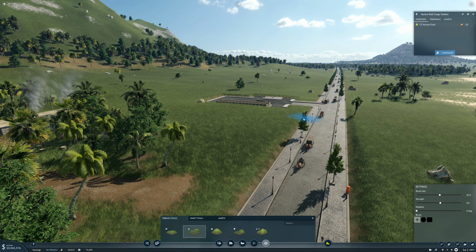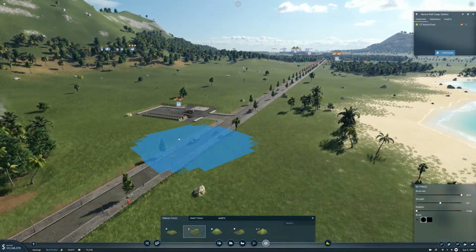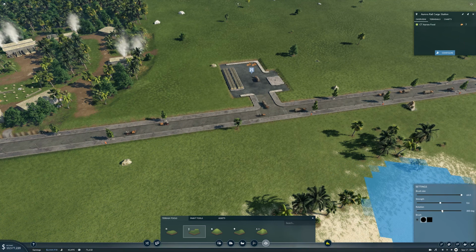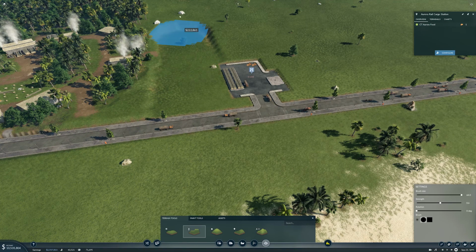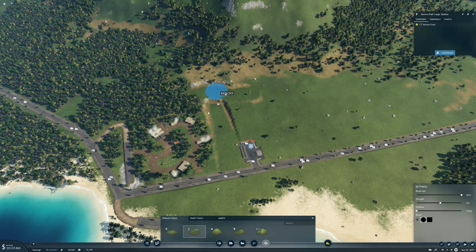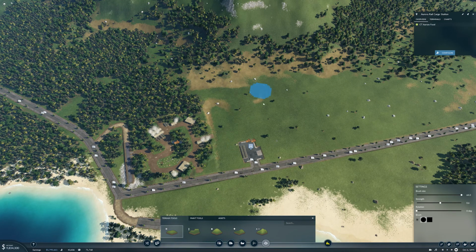Train. No. That looks like shit. Okay. So now we just need to smooth that, because that, there we go. All right.